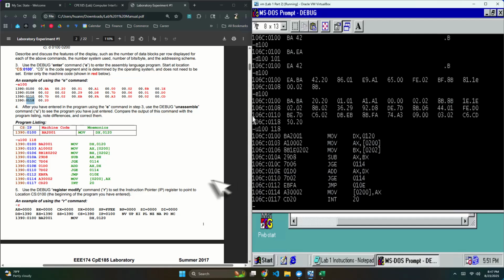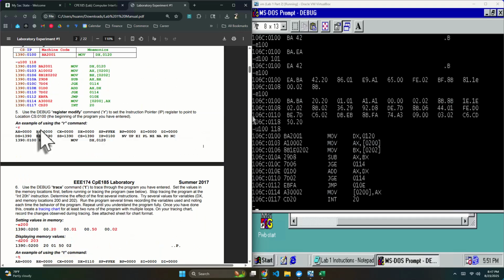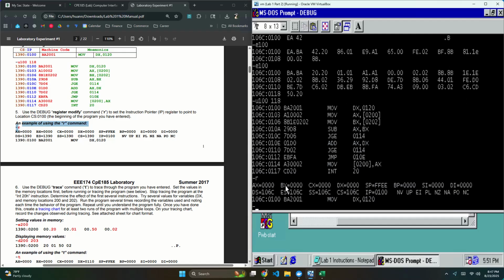All right. So next, we're going to look at the register modify instruction. So if you put R and you just press enter, it'll show you the current code segment you're sitting in. It will show you the current instruction pointer that your trace is at, and it will show you all of the values inside of your registers. And then this right here are your flags, and we'll talk more about this in just a moment. This is your code segment, instruction pointer, and you don't need to worry about this for now.